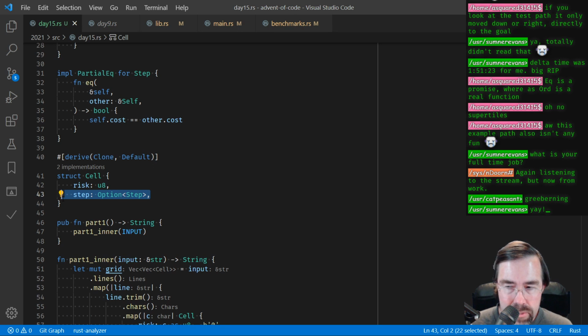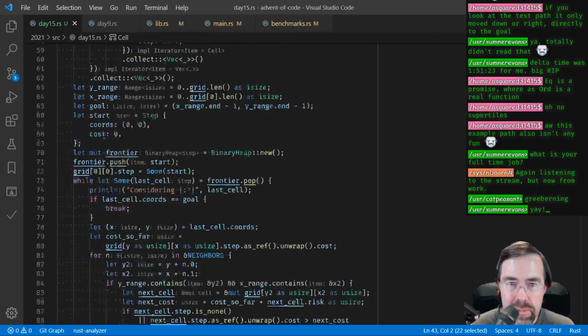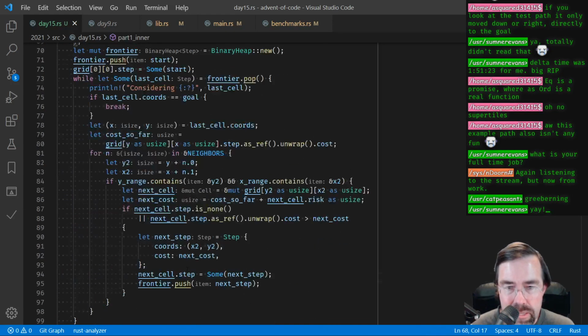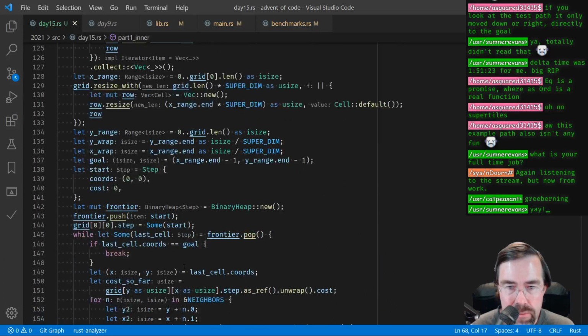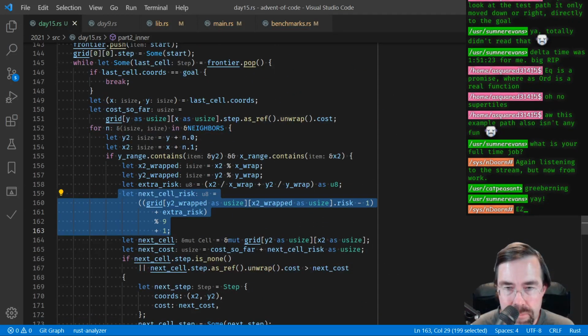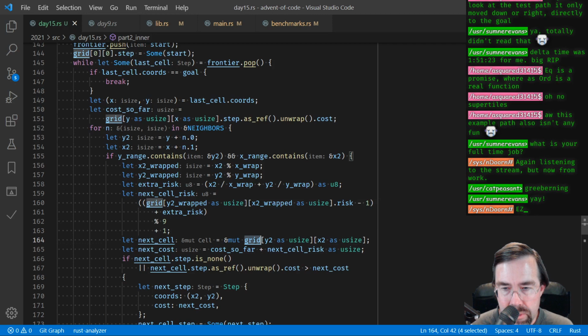So there's the original risk grid, and then a 25 times larger path grid. Or another way to do it is while I'm expanding it, I can do this math down here on it. I can do this part while I'm expanding. I'd rather keep it separate and keep this logic the way it is, but instead of going to this grid for both, this would go to the risk grid and this would go to the path grid or something like that. That's what I'd rather do.